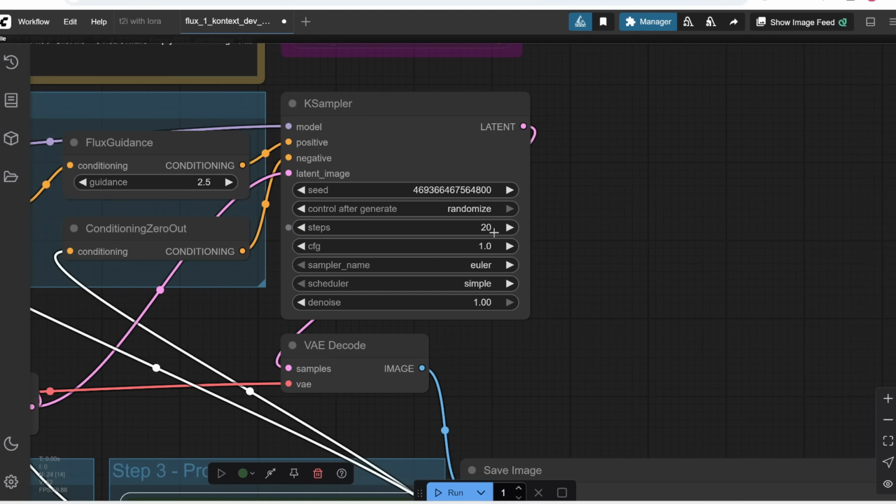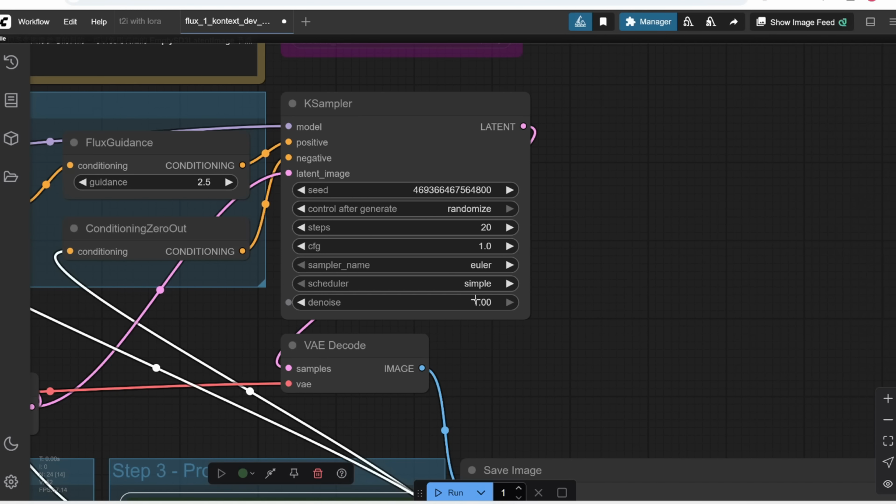And then the number of steps is basically how many steps you want the AI to go through before generating your final image. In general, the more steps you have, the higher the quality of the image will be, but at a certain point, you're going to get diminishing returns. So usually the step count of like 20 to 30 steps is good enough. And then if you set this to a lower value, then your generation is going to be faster because it takes fewer steps to run, but you're going to sacrifice some quality.